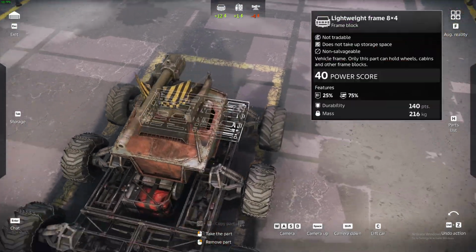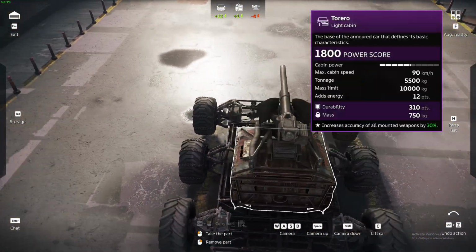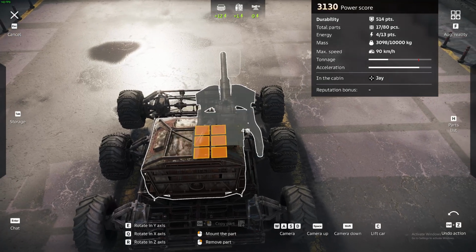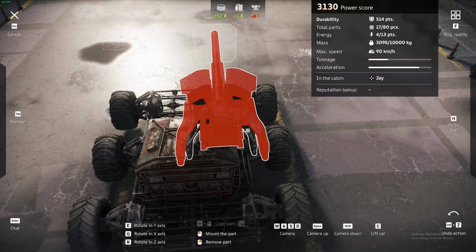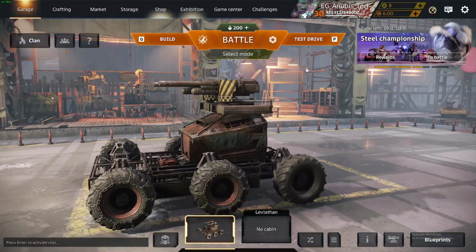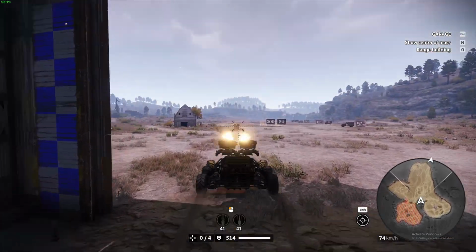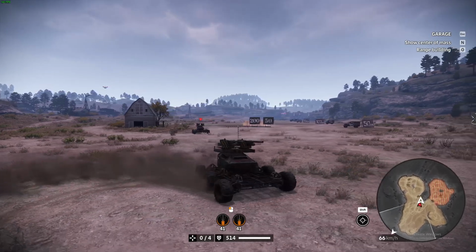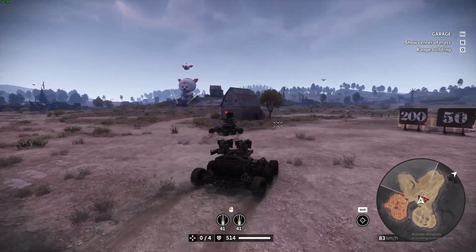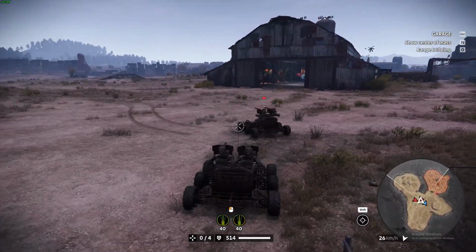So one place to mount is on top of your cabin. It's a great way to mount. And for example, with these cannons, they are like the perfect size where you can mount 2 of them right next to each other on top of the cabin. You could do something like this. Obviously, the recoil is going to make this build do a wheelie because it is really lightweight right now.